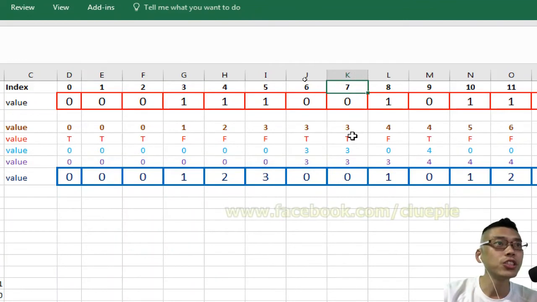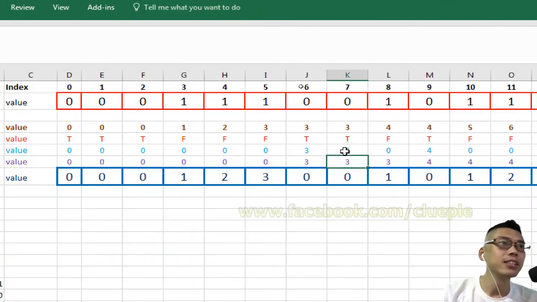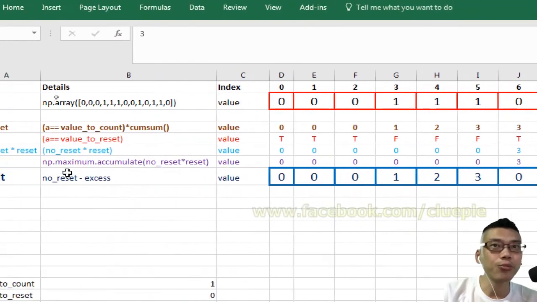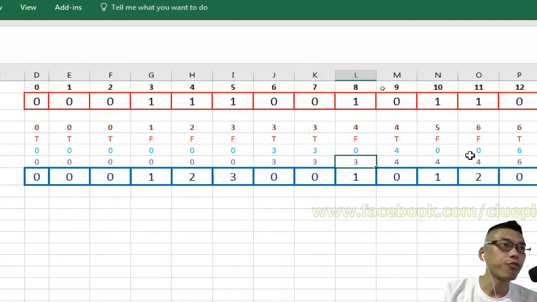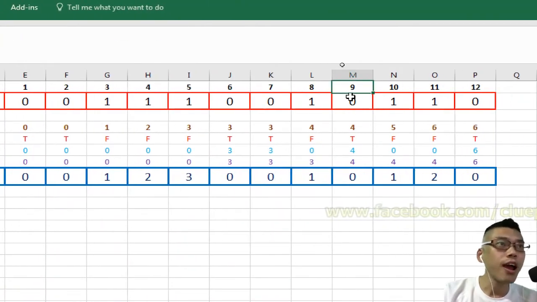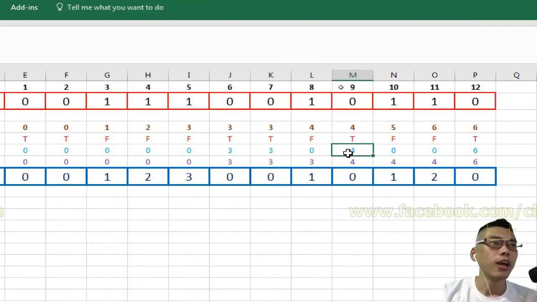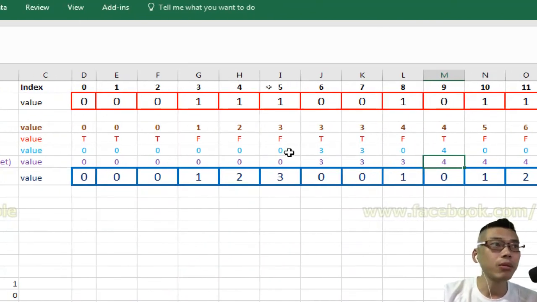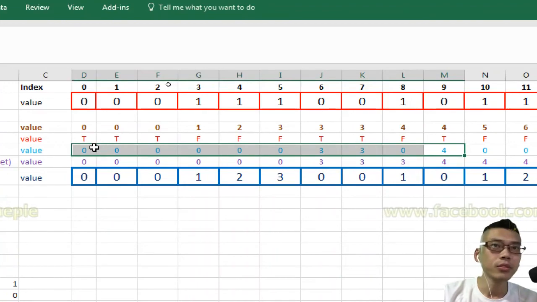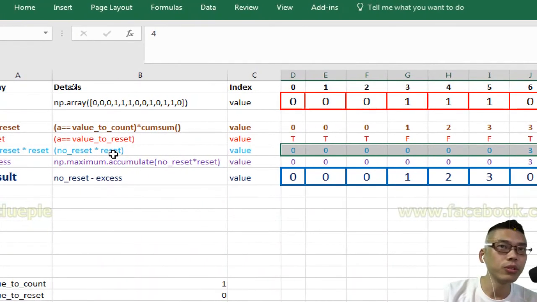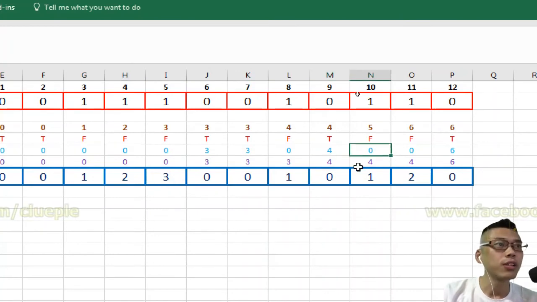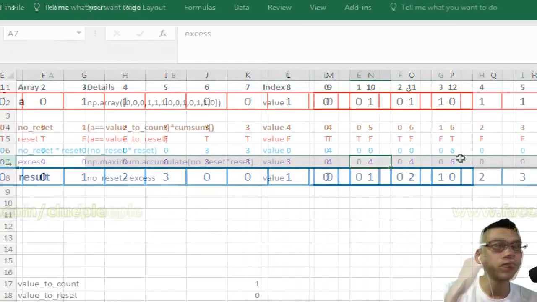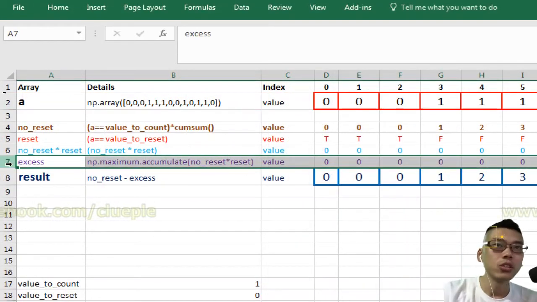So for position 7, we got 3 again. So the accumulated maximum of this blue array is still 3. But for position 9, we see 4. And 4 is the maximum number of the blue array. Okay, so we return 4, 0. And this one we see 6. That's why we have the access row like this, right?